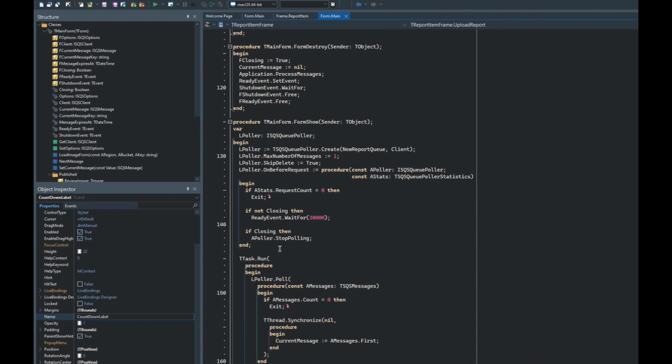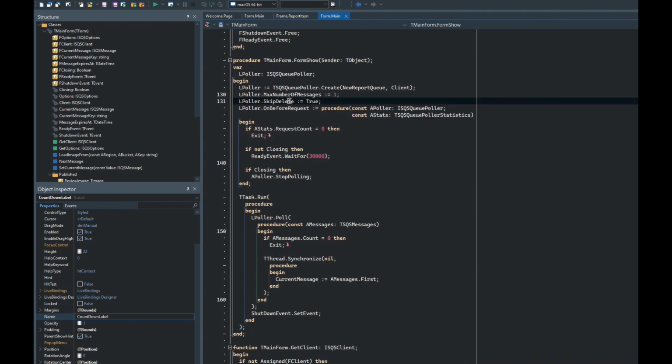So in the form show we set up a poller. This is one of the convenience classes that we provide in the SDK. This saves you having to directly call the Amazon APIs. We take care of a lot of the details of what goes on polling a queue with this poller class.